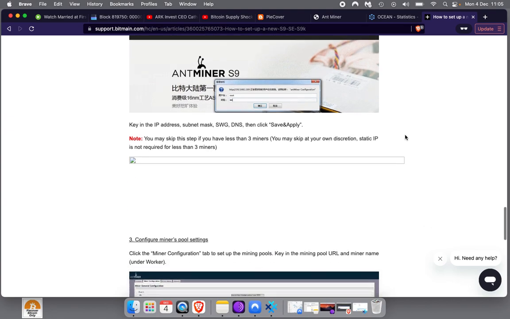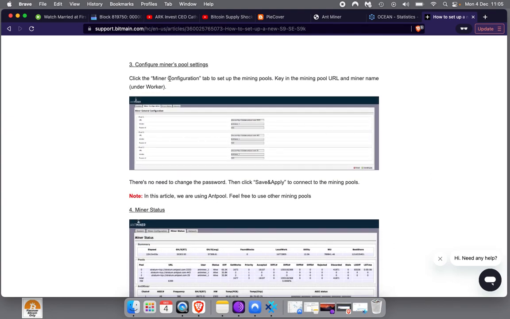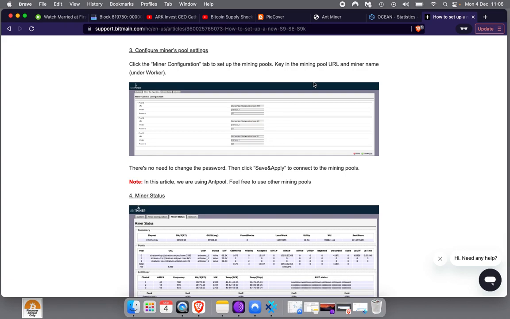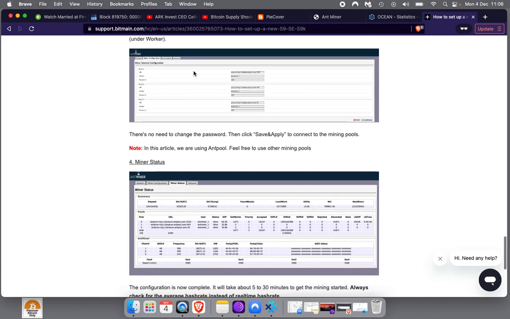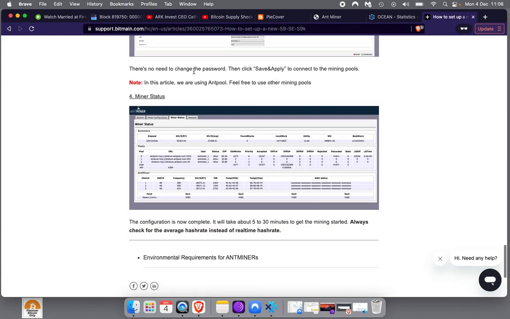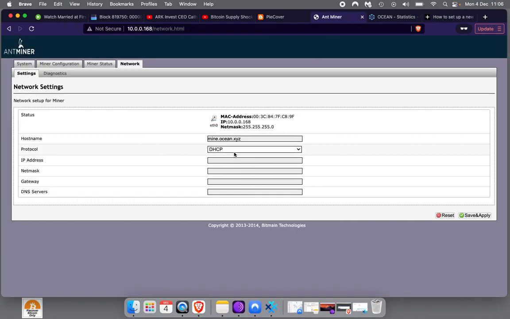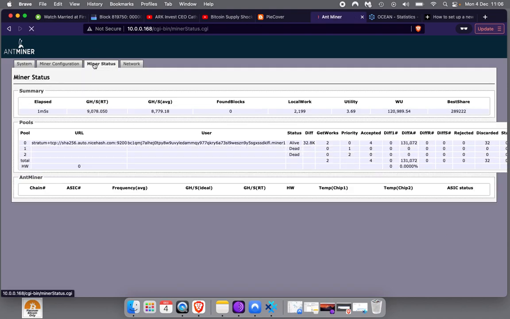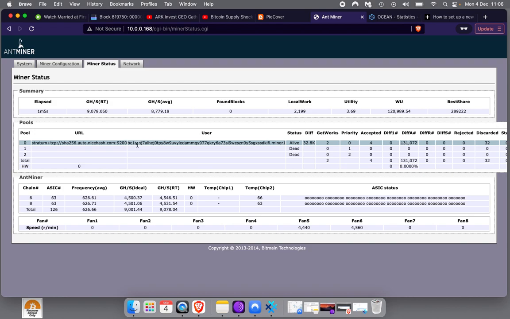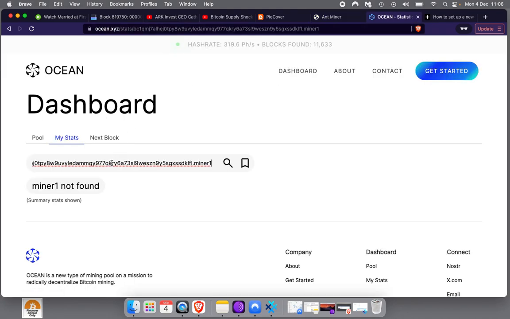Okay, that's good. Click miner configuration. Key in the mining pool URL, and miner name. Okay, so it's live. Boom guys, we got it live. So this is Stratum plus TCP. Now we're gonna check again to see if we are mining.